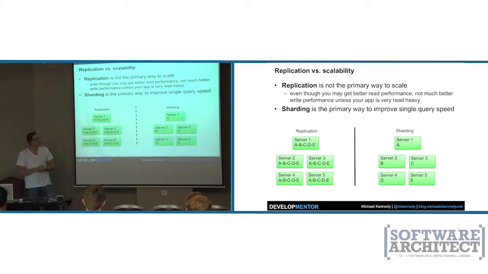Okay? So this lets you scale individual queries. If I've got 200 gigabytes and I ask a question and it takes 30 seconds, I want it to take 3. That would solve it, maybe, if you do it right. It has the potential to solve it, whereas replication never has the potential to solve that problem.